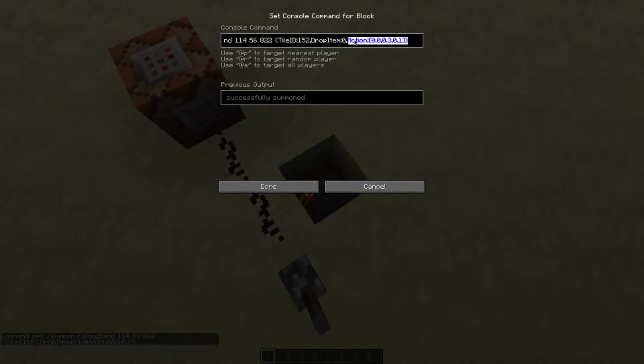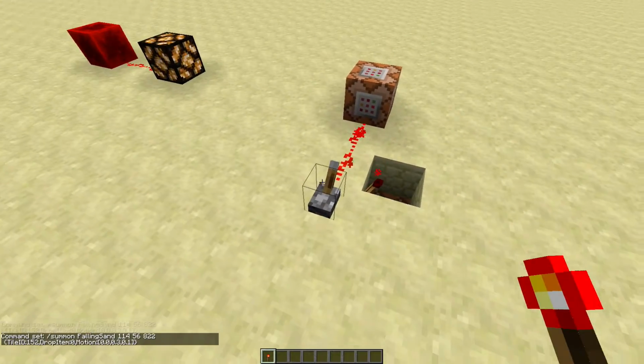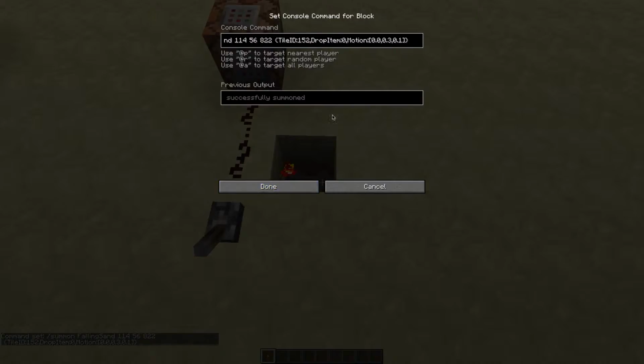This is motion. Now this is a little bit different than the usual tags. Usually you use the name of the tag, use a colon, and then set the value, or if it's a string, you can say hi, for example. But if you want motion, that is the X, Y, and Z tag. So those are 3 tags. Then you use these to tell it that it's the motion.